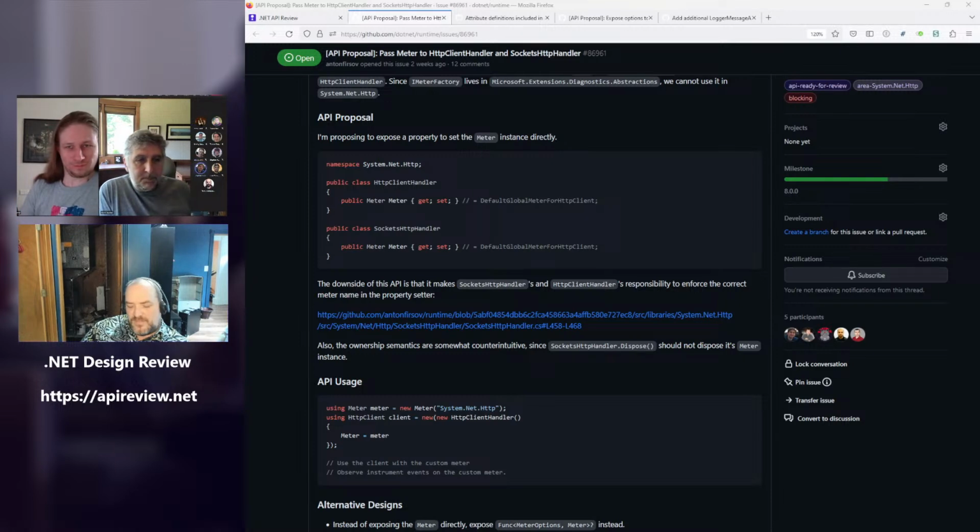I think there are two questions on the table right now. One is the same debate we had before, which is meter versus IMeterFactory, assuming you need to pass one in. And the second is, are we setting ourselves up for failure, given that we seem to be going through diagnostics, counter metrics APIs like we used to go through data stacks, a new one every release? Are we tying HTTP client to something that's going to be replaced in .NET 9?